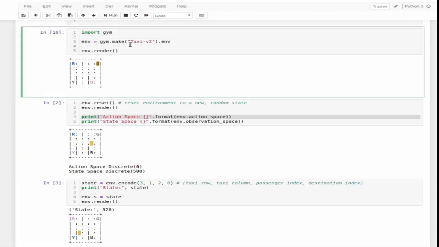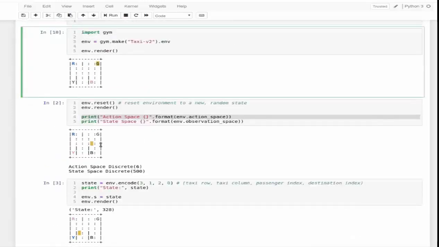Let's move further. I would like you to understand the actions. Just like the example of the horse, where the action could be either jump or run, so 2 actions, in this case there are 6 possible actions.